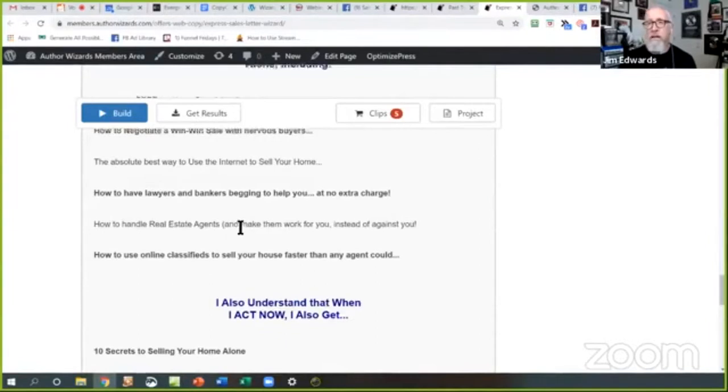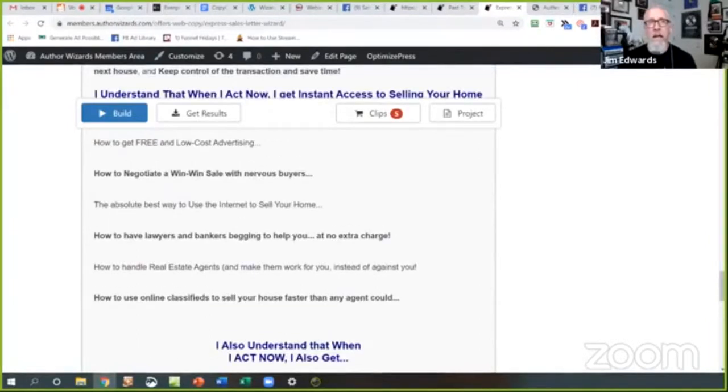But the thing to understand is that this is a formula. I teach this formula in my book. It's called FAB: feature, advantage, benefit. Or FBM is another one: feature, benefit, meaning. They both mean the same thing. The feature is what it is. The benefit is the benefit of the feature. And then the meaning is the benefit of the benefit. It's why it matters. The reason people buy is not the feature. The reason people buy is the benefit of the feature and what it means to them.